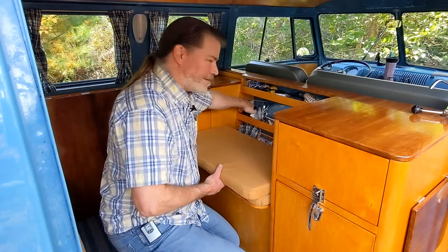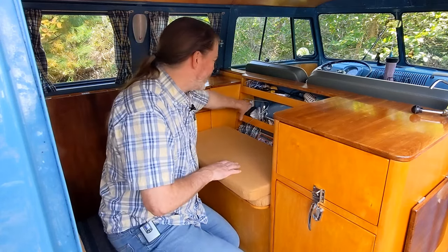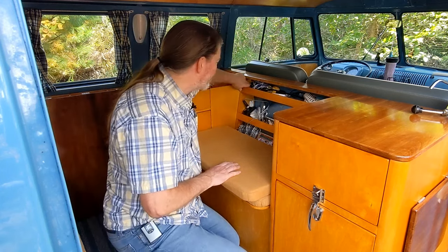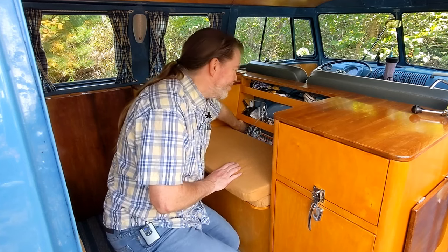We have a 110 outlet, and that will power from a shore plug in the back. Or I have an inverter that I can power that up too if I want to. And up here there is a 12 volt outlet with a double USB. There's also another one down here. Yes, another 12 volt outlet down there, which I don't have anything in.